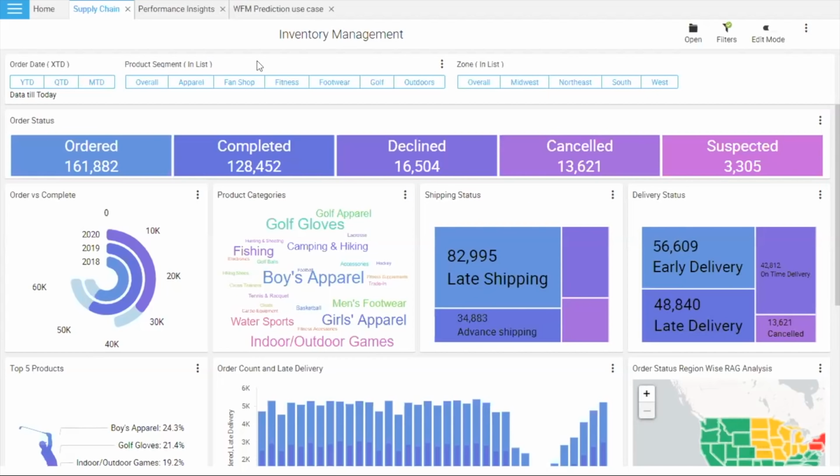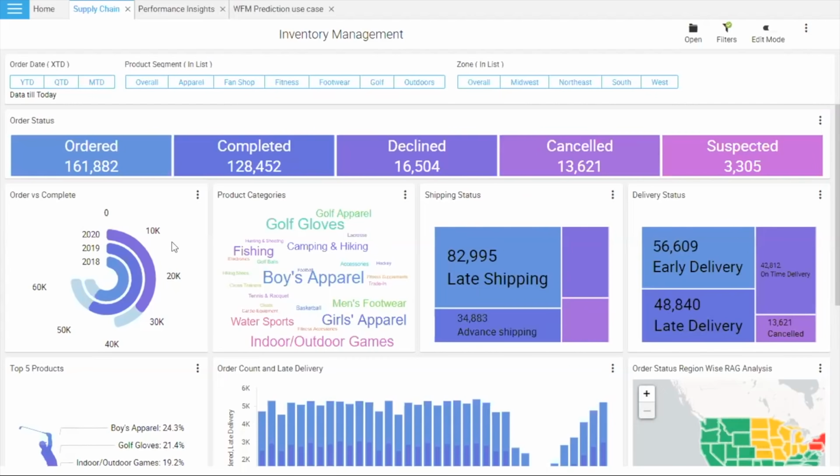Here we're talking about data for a period of 3 years, where we have inventory which has been ordered, which is about 161,000 inventory, and then the bifurcation of that 161,000 into completed, declined, cancelled, and suspected. Now, these are 3 years of data. For example, you would want to look at 1 year of data. We can look at those drill downs to happen. But first, let me just quickly run you through all the widgets here, and then I'll be doing the slice and dice and correlations as well for you.